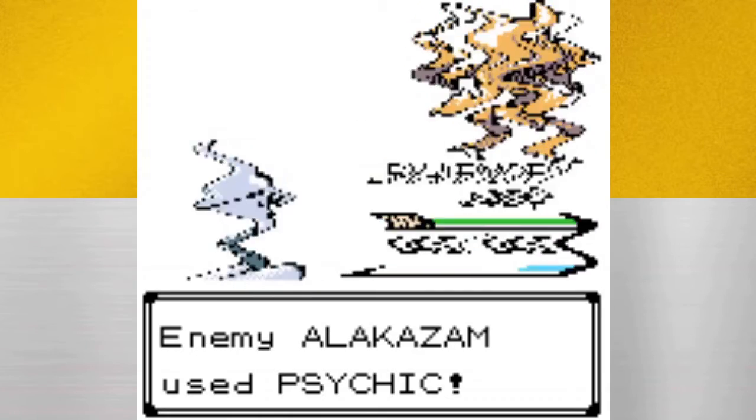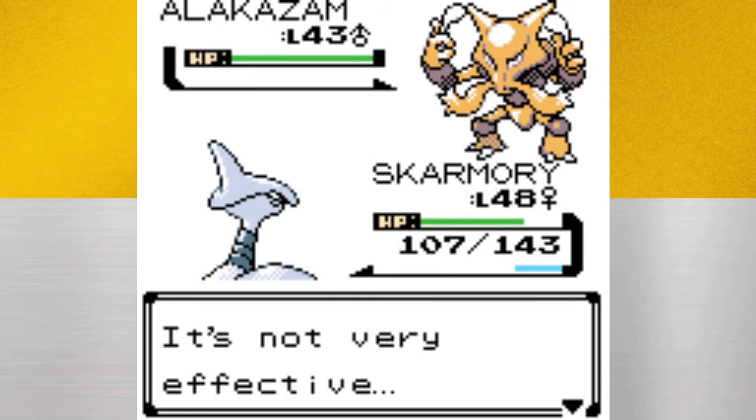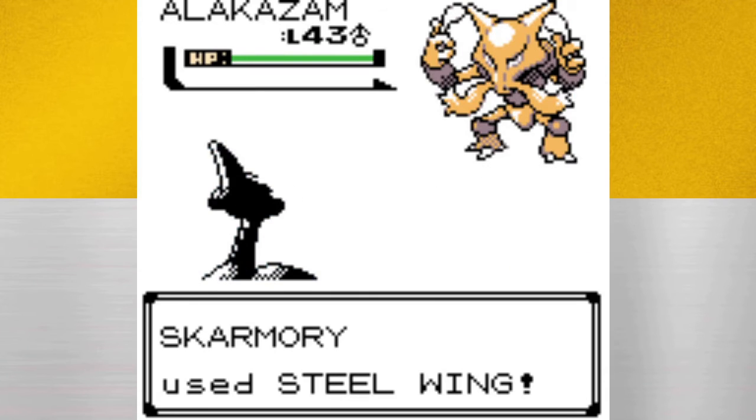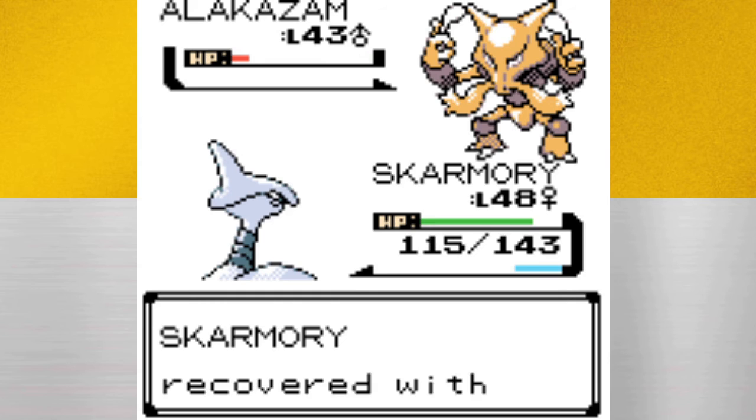Okay, whoops, he knows Psychic instead of Psybeam. So it looks like my sources are wrong. Interesting. But we are a wall, and we can wall this special attack right here. Make sure you're not doing anything that's super risky against Alakazam.